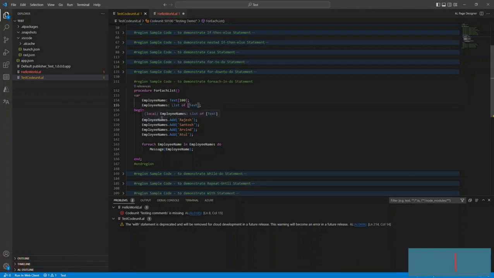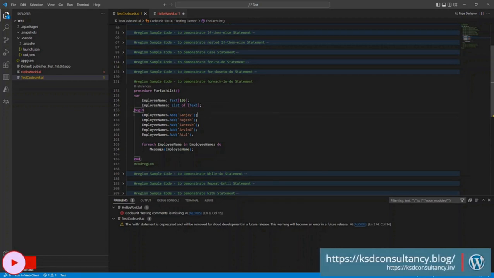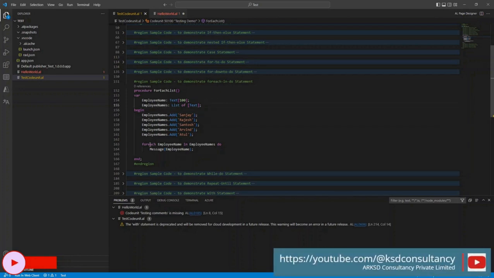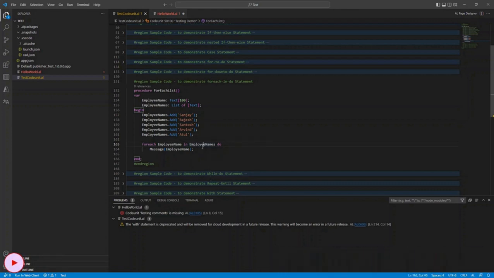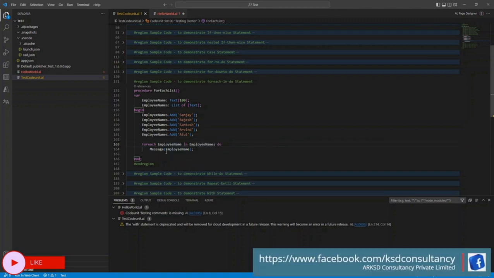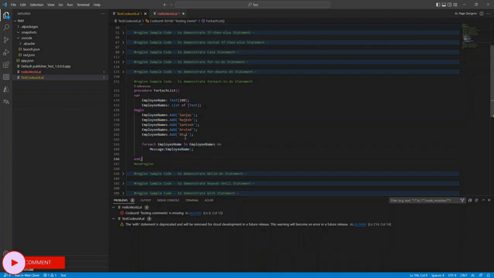I have added the names in the list: Sanjay, Rajesh, Santosh, Arvind, Atul. So in total these 5 names I have stored in employee names. So for each employee in employee names, in every execution it will pick one name from here and transfer it here, and we will print that name. There are 5 names, so this loop will run 5 times.